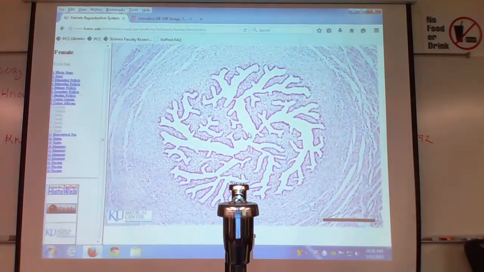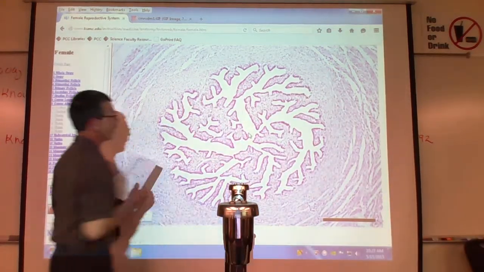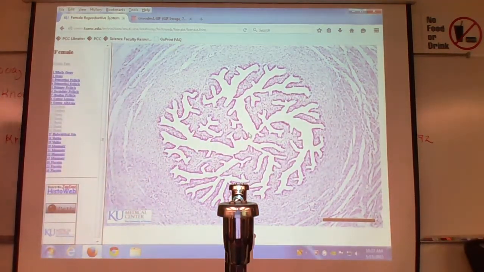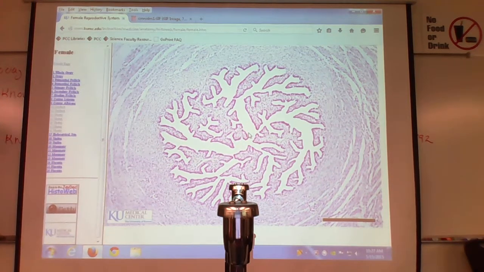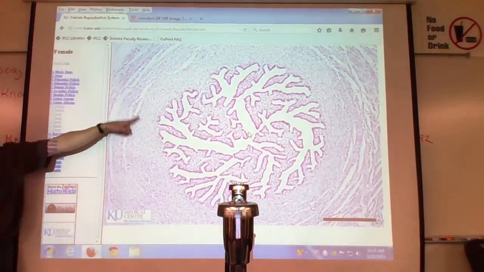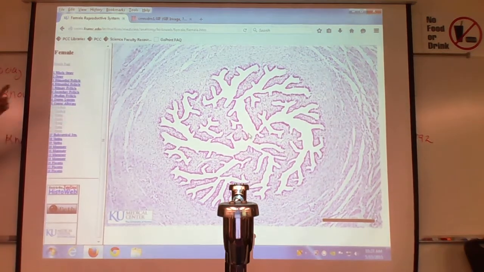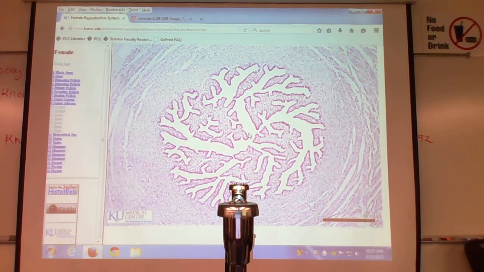Alright, so here is your fallopian tube slash oviduct slash uterine tube slash pick your word. That looks so cool. We call it the snowflake. It looks like a snowflake. But guess what? Half of you will put vas deferens because you'll get misled because there's muscle here. But the inside doesn't look quite the same and the muscles aren't as thick. So you're going to look at the difference in the size of the muscle and the lumen. But that's your uterine tube, or your fallopian tube, or pick your word you like.